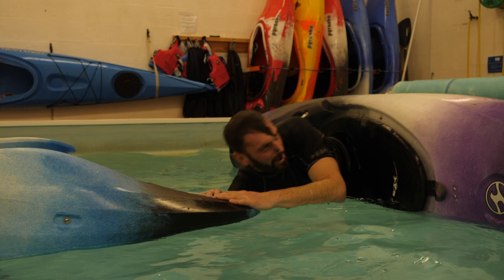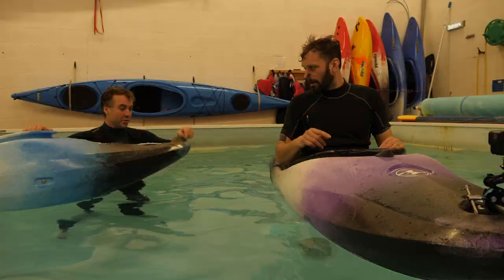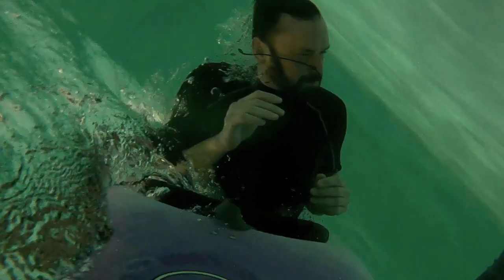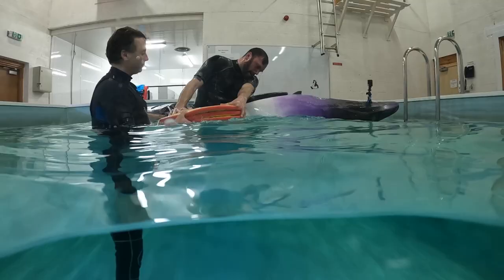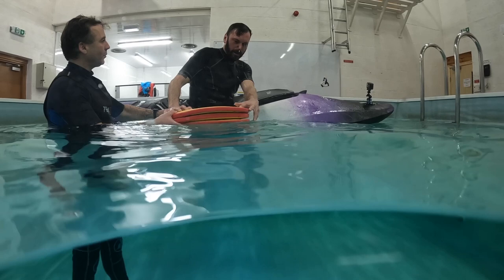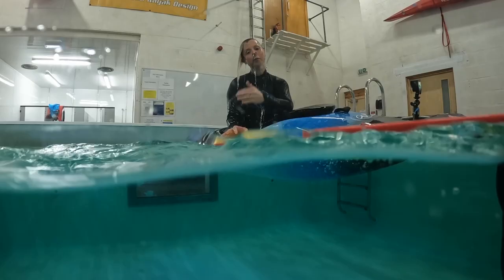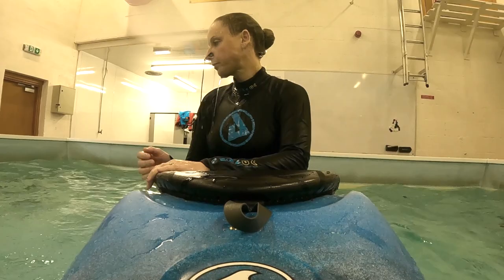Let's do the same again, but we'll wind up our body. At the start, we'll be looking up towards the ceiling, and right at the end, we'll unwind as we come up, finishing looking down at the water. We can do that again, only this time we can fall in towards the boat and find the end. And then finally, we can fall in away from the boat, passing all the way under the boat and reaching up to the other side to find the front of our rescue boat. We can repeat all those things with a few floats, so that gives us a little bit less support from the boat. Remember, we're trying to train ourselves to keep our head low and use our lower body to turn the boat the right way up. Imagine when you're using the floats that your phone or your car keys are sitting on top of the float — keep them dry by barely pushing down on it. We can carry on as long as we like, gradually decreasing the number of floats. It's really worth spending some time here. If folks get really good at doing this, they generally learn to roll really well, really quickly. If folks skip over this stage too early, it often falls to bits once we put a paddle in their hands.